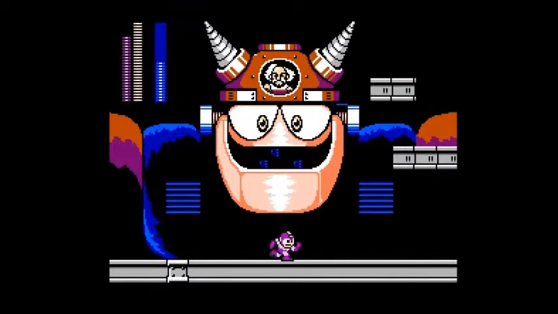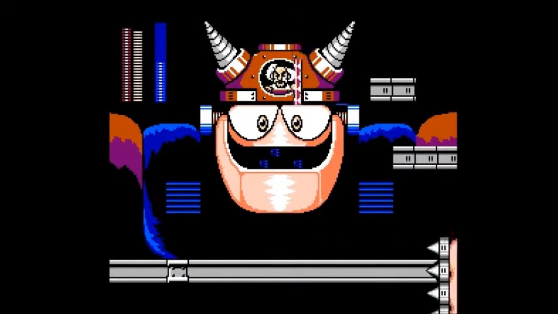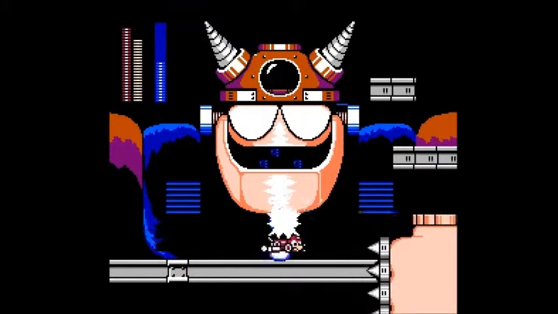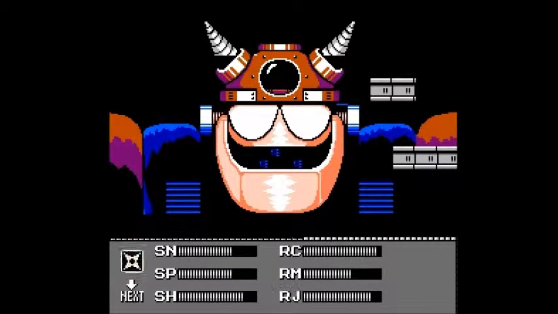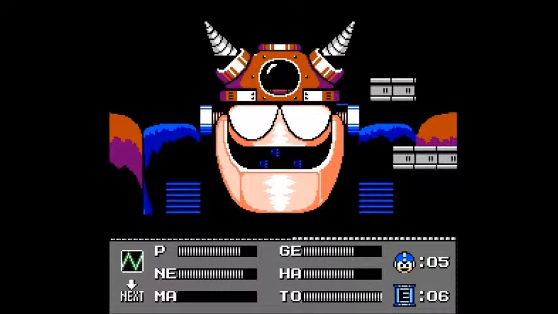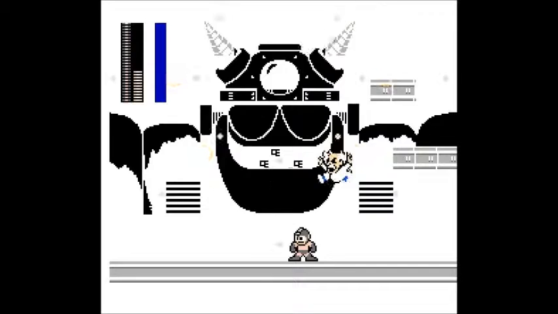First form down, as you can see there. Either use your Rush Jet or your Rush Coil, sorry, to get up to the platforms there. You can technically jump on his fist as well, but if you miss it, just like I said, use either the Rush adaptations. And Top Man, one hit, dead.